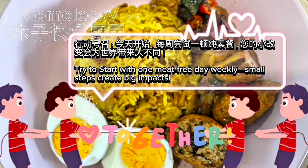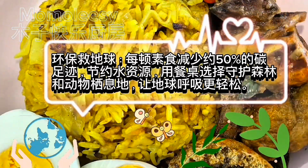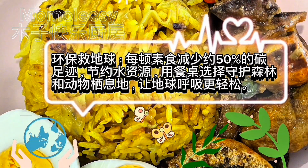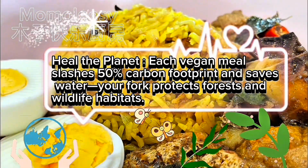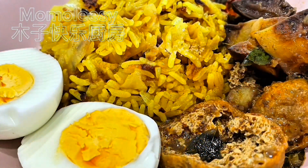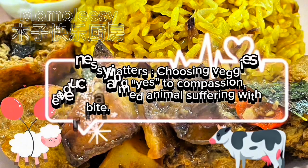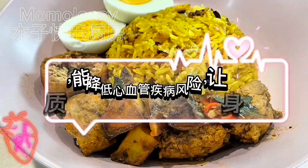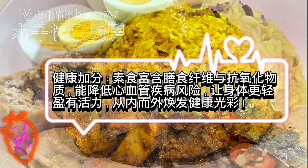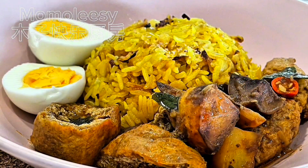Try to start with 1 meat-free day. Weekly small steps create big impacts. Heal the planet. Each vegan meal slashes 50% carbon footprint and saves water. Your fork protects forests and wildlife habitats. Kindness matters. Choosing veggies means saying yes to compassion, reducing farmed animal suffering with every bite. Boost your health. Plant-based meals packed with fiber and antioxidants cut heart disease risks, leaving you energized and glowing.